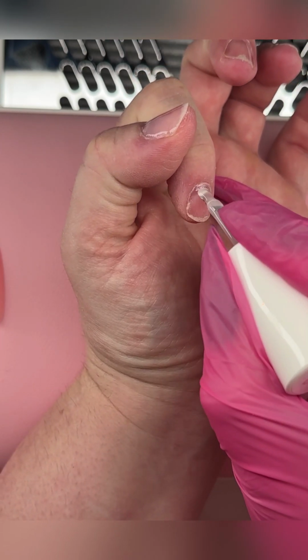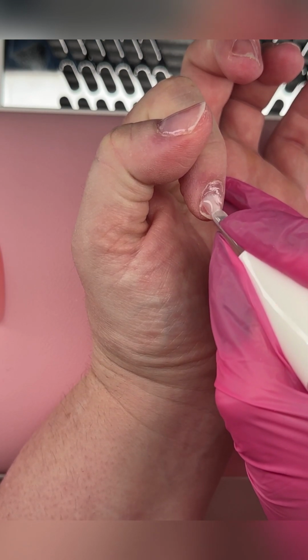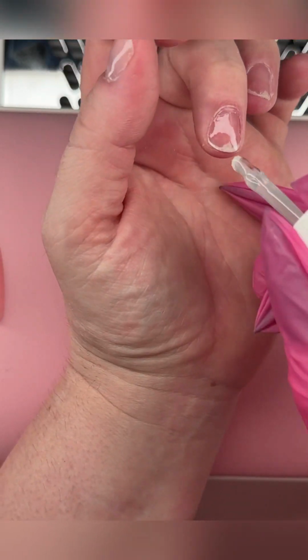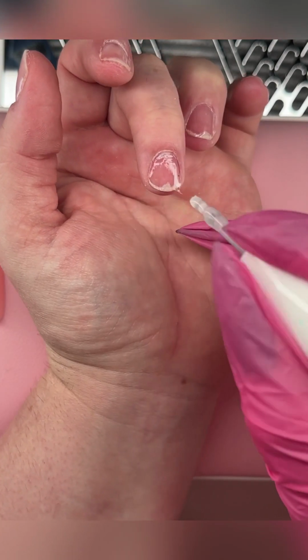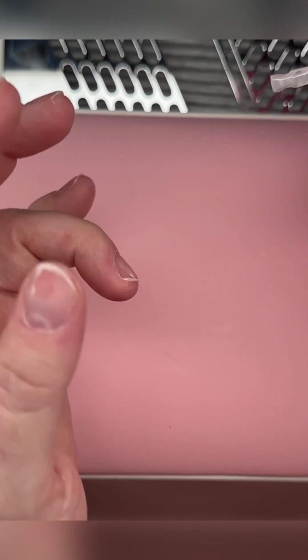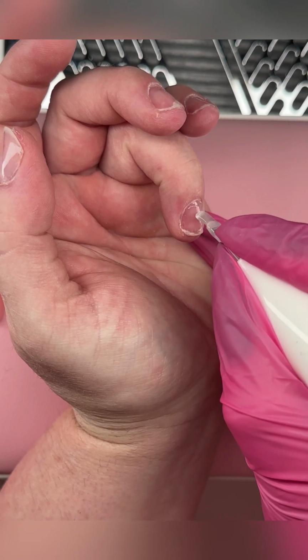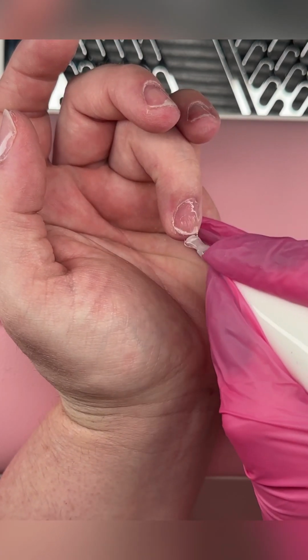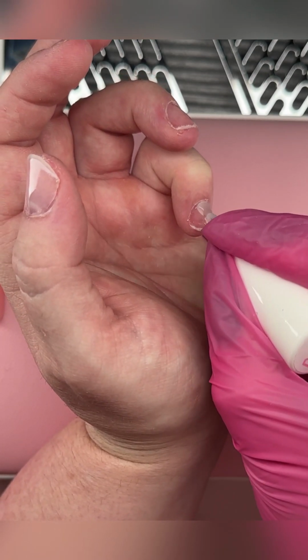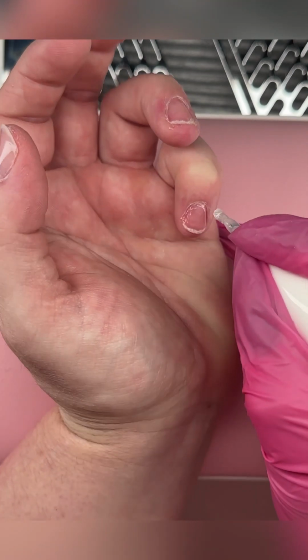I'm just going to apply that right over my peel off if you're using the peel off. This just kind of gives the peel off a, trying to look, what word I'm looking for, a solid overcoat to kind of make it easier to remove when I am ready to remove, but it also helps the nails to stay on until I'm ready to remove them. So it kind of does like a 2-for-1 thing. Because it kind of protects that peel off until I'm ready for it to be removed, if that makes sense.